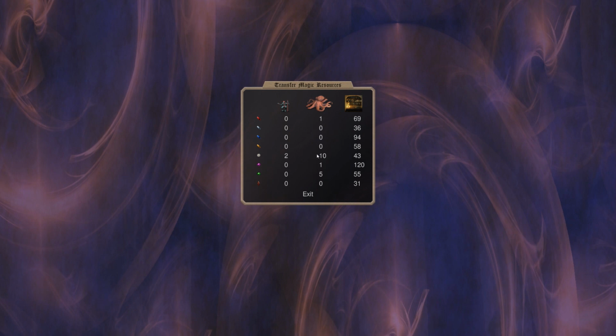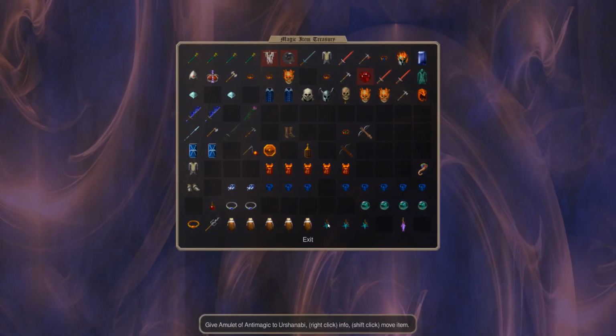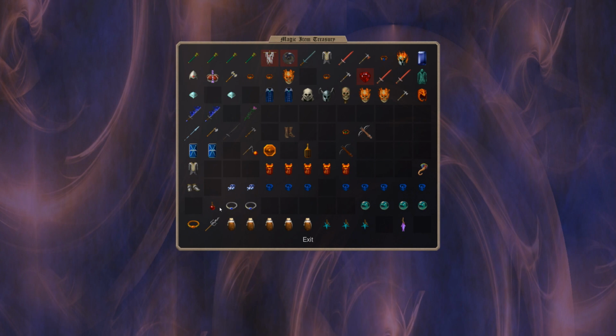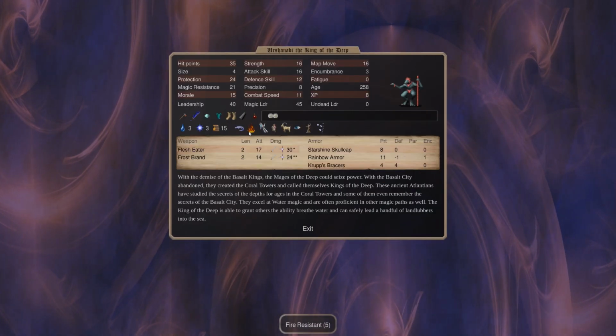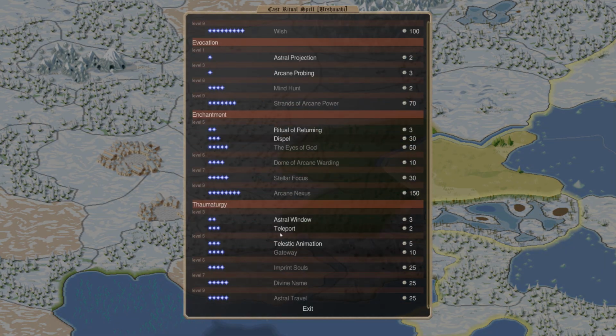And we're going to go ahead and give him a few gems so he can teleport out if he needs to. Ring of Frost. Need the fire resistance, you never know. Okay, so he's going to teleport, I think, here.